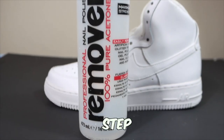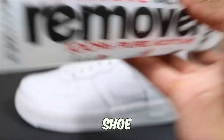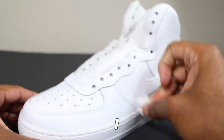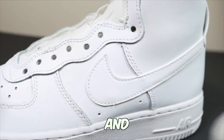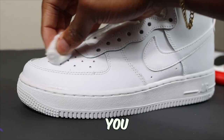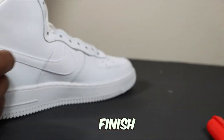Okay, y'all already know the next step is we have to prep the leather. That means we have to acetone the shoe, and basically all acetone does is take the factory finish off the shoe. I know a lot of people still ask me about that, and I just want to let y'all know that factory finish is on these shoes. You may not see it, it's a clear coat, but yes, you got to take the factory finish off the shoes.